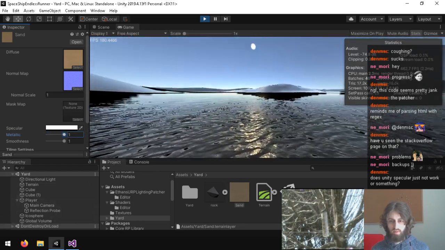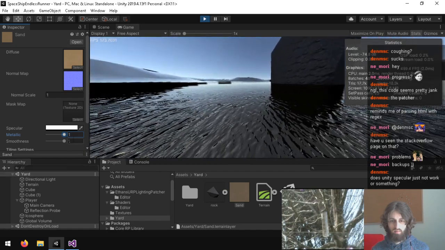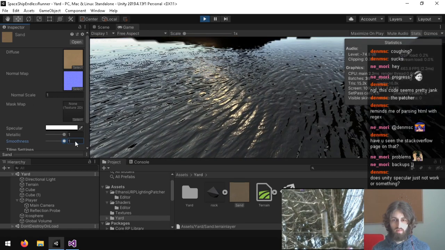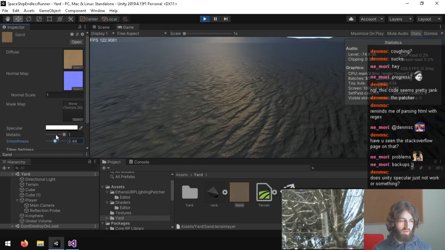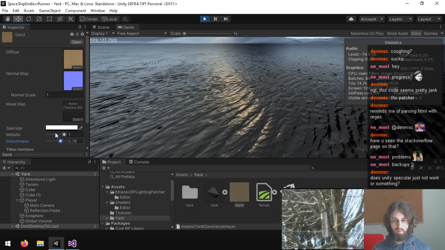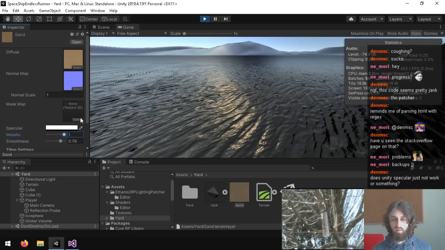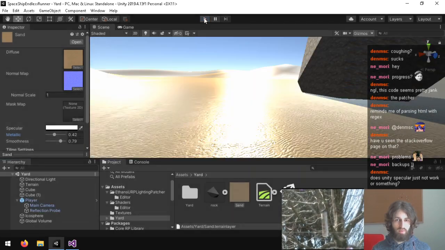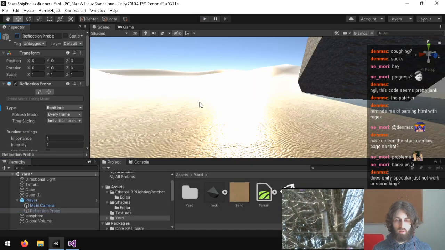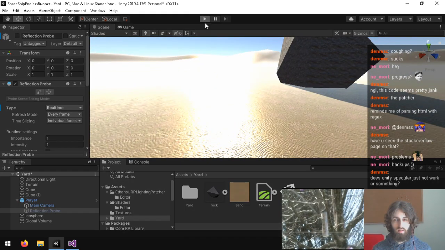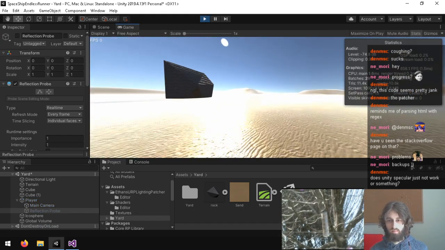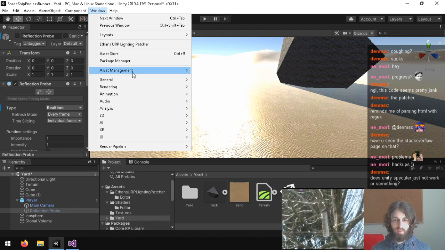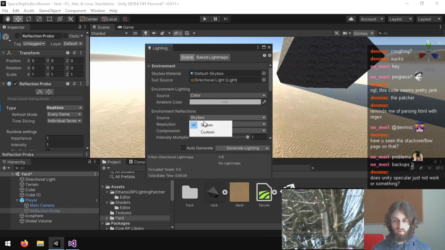Seems more correct when it's metallic. It is good lighting though. Like their specular is good. It uses GGX, like the modern BRDF. So actually, I need to disable reflection probes to actually show off what I was talking about. It's still doing it. I forgot that if there's no reflection probe, it uses this.